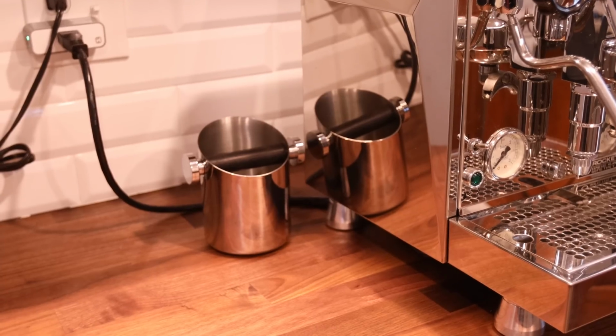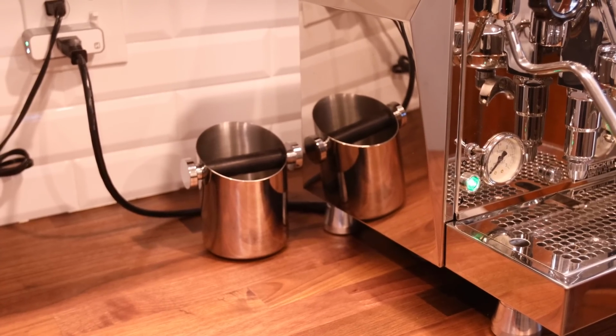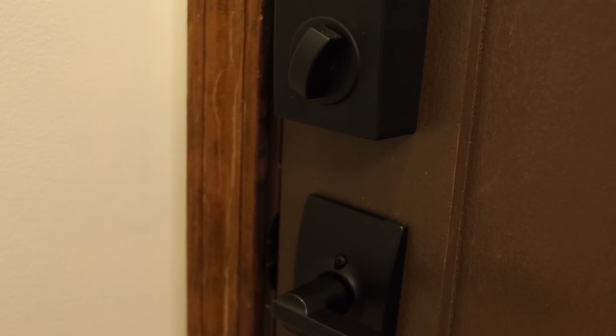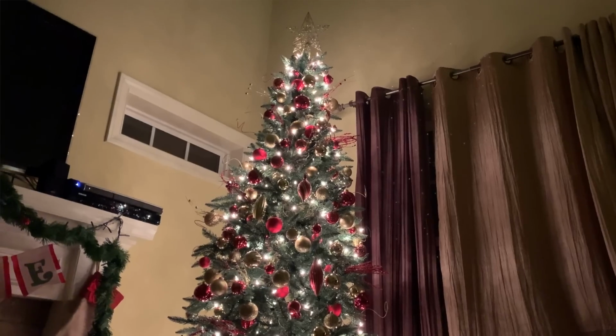But since I've got this, I've set an automation inside of my home app so that it turns on automatically every morning at 6 a.m. Now, if you're really feeling frisky, you could even pair it with other smart devices in your house to make what are called scenes or automations. For example, when I say goodnight to Siri, it'll not only turn off my espresso machine, but it locks my smart lock on my front door. It'll turn off the Christmas lights and also turn off any other smart lights that I have throughout the home.